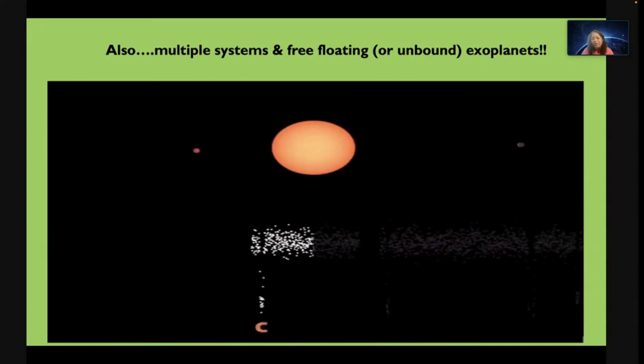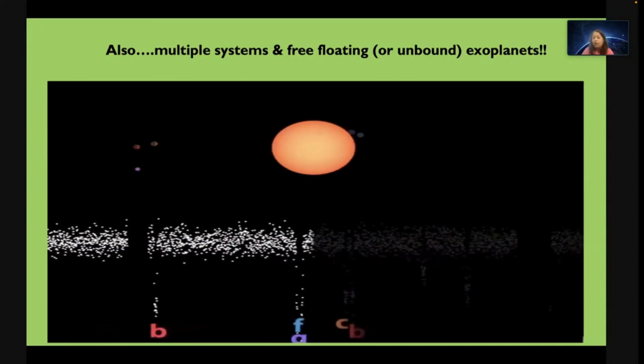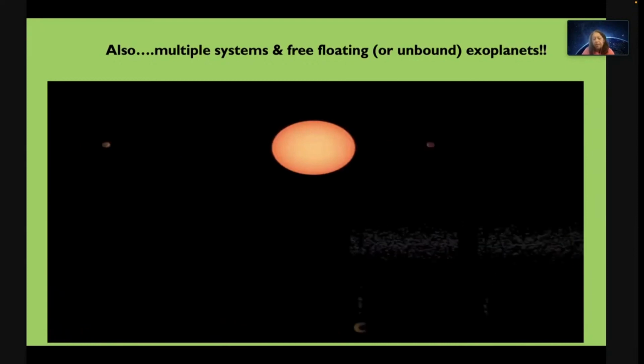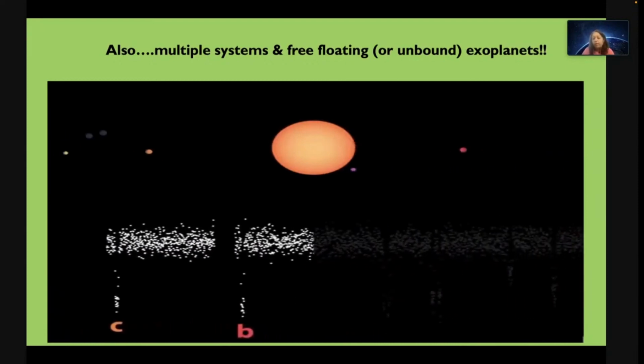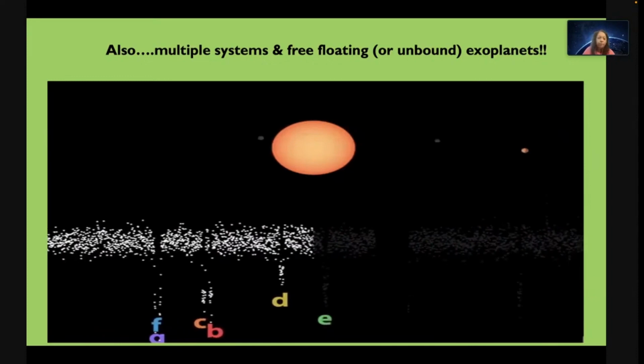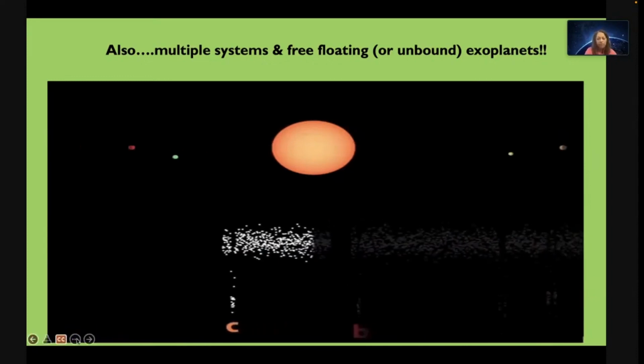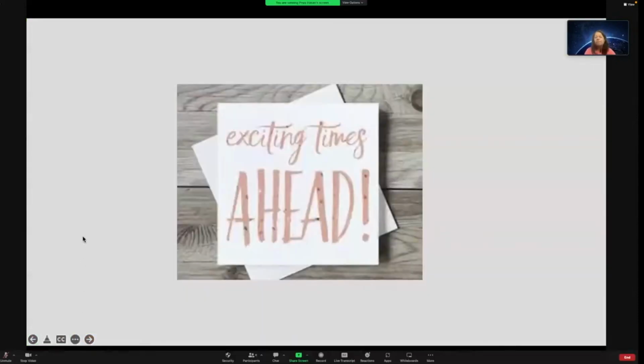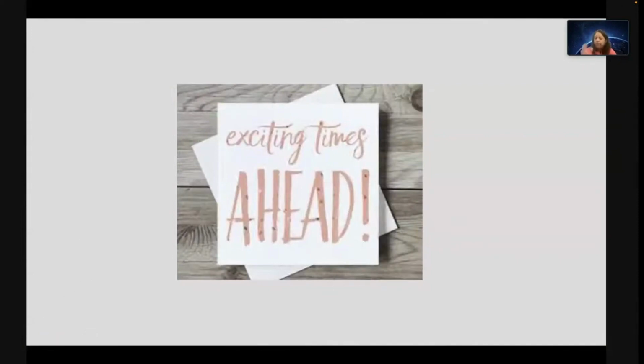And then there's also a new, very interesting field of looking for free-floating planets, which is also very interesting, but more difficult to handle. But that's also an important piece of research. So I'll end with this. And I would say that we have a lot of exciting times ahead with data from Kepler, TESS, and other data which will come in, which will be using extremely large telescopes, including James Webb, as well as the ELT, the TMT, and the GMT. So we do have very exciting times ahead with more work being done.